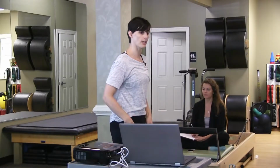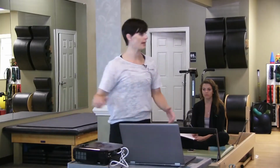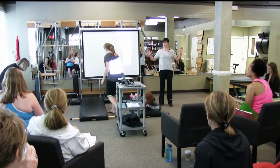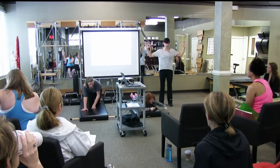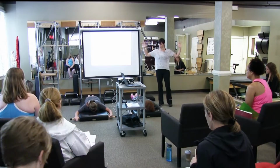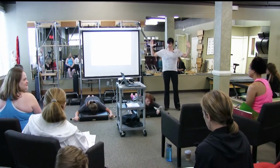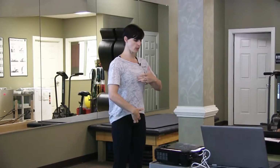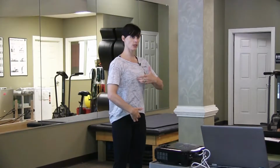So those that have never done Scarecrow before, if you want to go ahead and get down onto the floor. If you want a mat, we've got some other mats here. Take one of the mats up front, one of the mat tables, either one. So just to make sure, hands are out to the side, hands can be on the stick, elbows can rest down towards the ground. We're going to let that hand, wrist, so your nose is hovering. We've got that good connection of the pubic bone and breastbone.